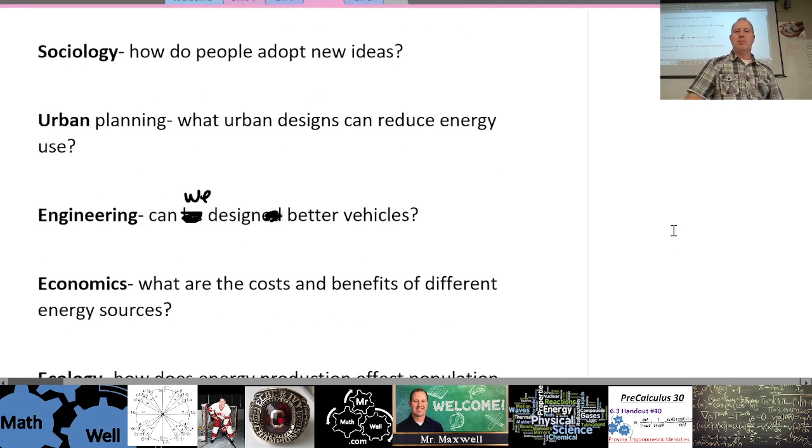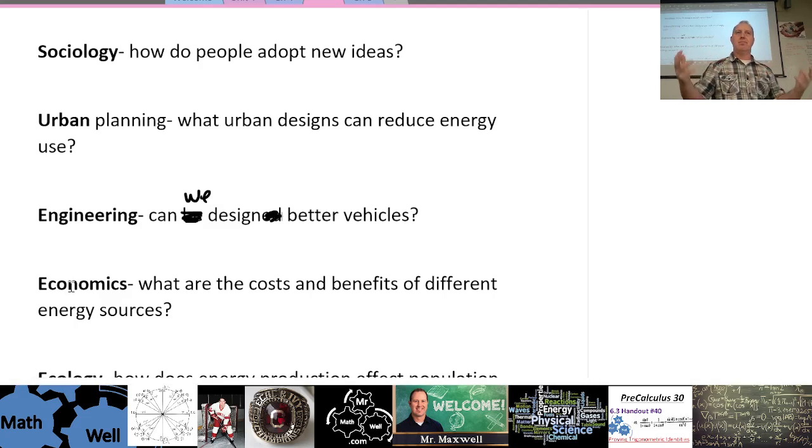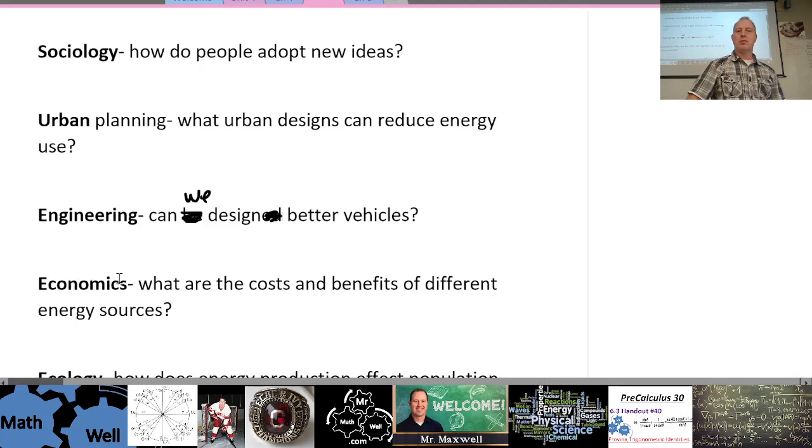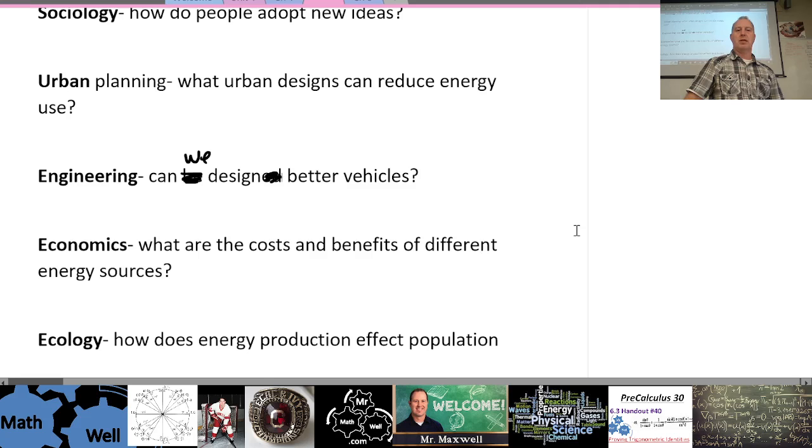Economics, what are the costs and benefits of different energy sources? So if you think of large-scale economics, these are corporations that study how money flows throughout the whole of the globe or throughout the country. There are economists that study and research the best way to be prosperous as a nation or as a company. So yeah, what are the costs and benefits?